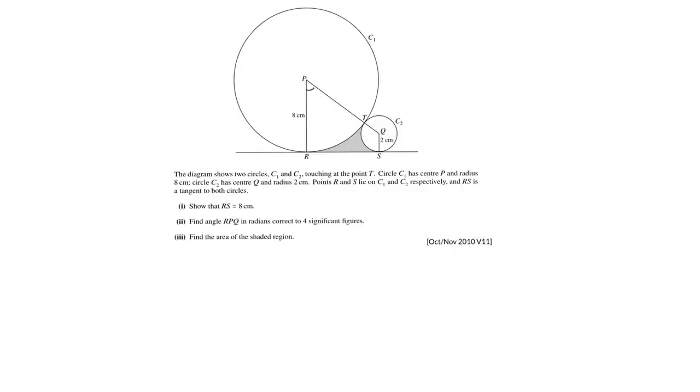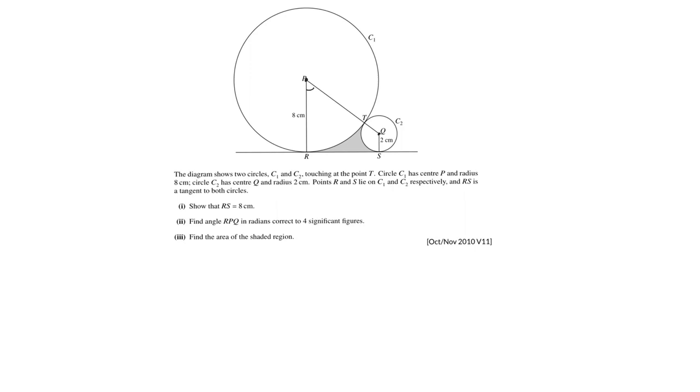Challenge. So let's look at this question. We have been given two circles. In this circle, PRT is the sector, TQS is a sector. This circle has center P, center Q is for circle C2. They are touching each other at point T, and thus the figure has been provided to you.